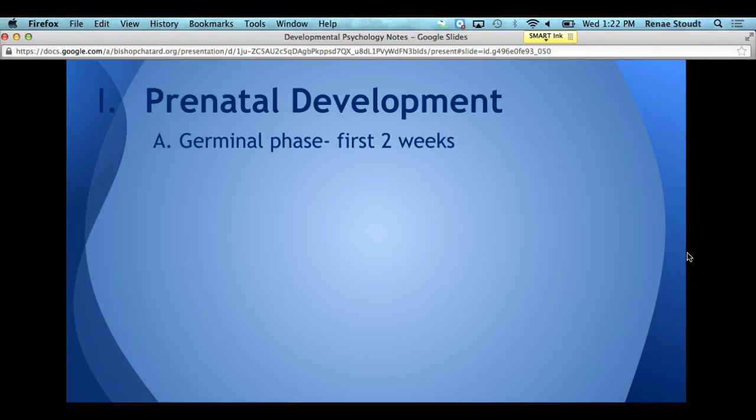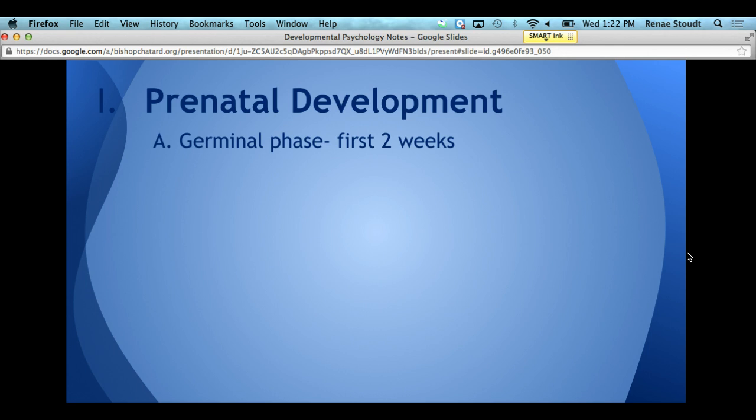Okay. This is going to happen when the sperm meets the egg, which, by the way, biologically speaking, where in the body does the sperm meet the actual egg? The uterus. No. The ovary. No. Ovaries release the eggs. But what's in between the ovaries and the uterus? What's that called? Fallopian tubes. Okay, you know your biology.